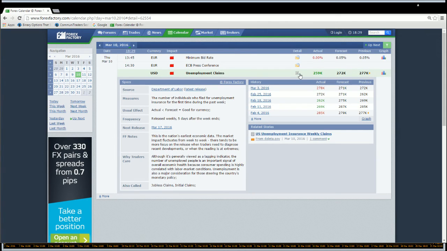You see, this is the problem with news trading. Sometimes you have another news coming at the same time that's going to neutralize the effect of the other news. So you might have thought, oh great, it's good for the US dollar, EUR/USD is going to drop, and then it goes the other way.